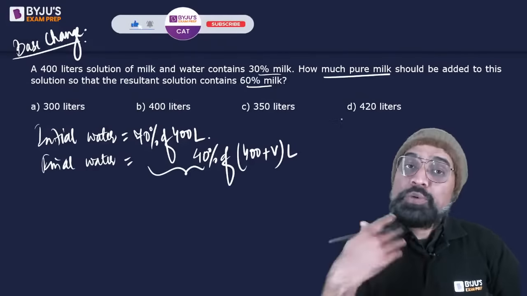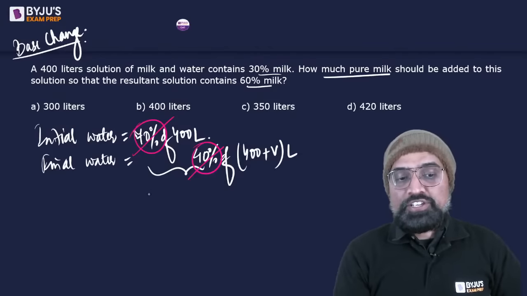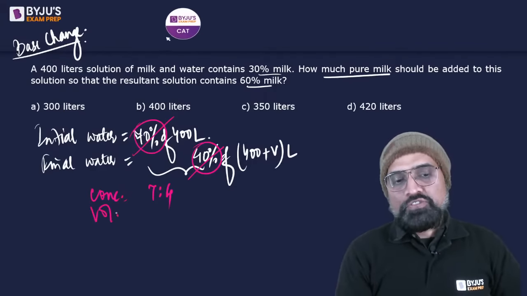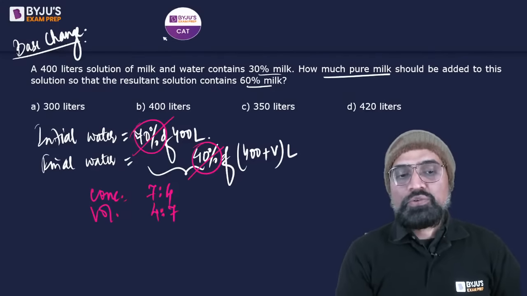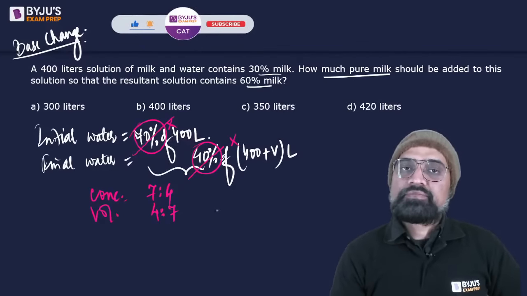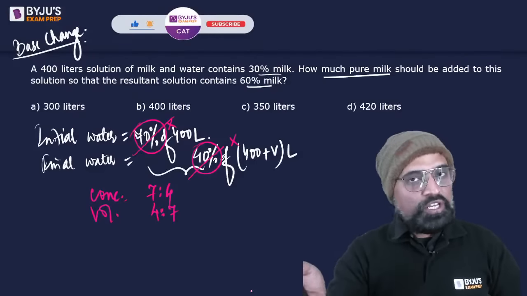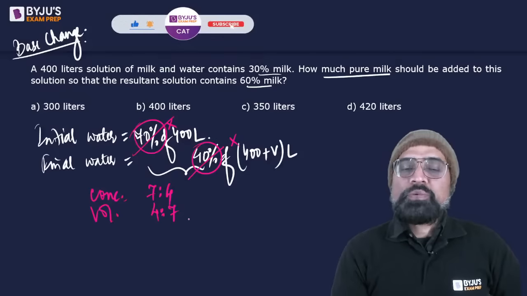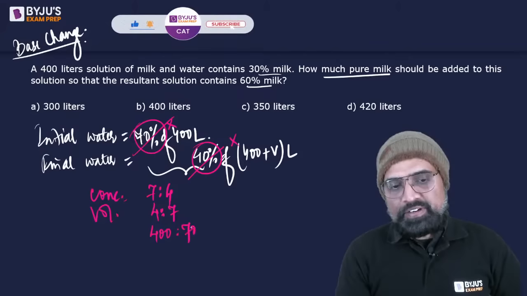Now, when you are trying to equate, let's understand a faster approach. Since the concentration, they are in the ratio 7:4, the volume needs to be in the ratio 4:7. क्यों? क्योंकि multiply हो रहा है ना, तो उल्टा तो होना ही है. 2x is equal to 3y means x is equal to 3 and y is equal to 2. यही होता है. So volume should be in the ratio 4:7, which is 400 and 700.